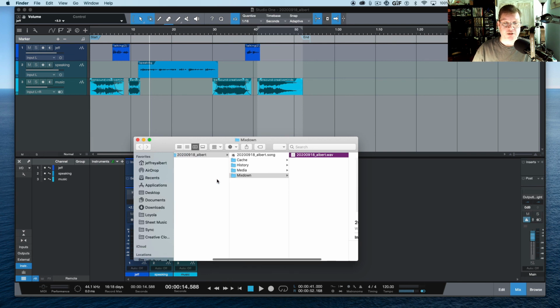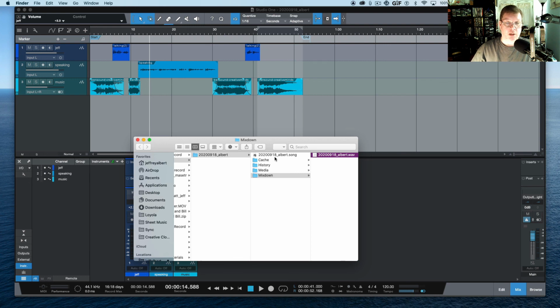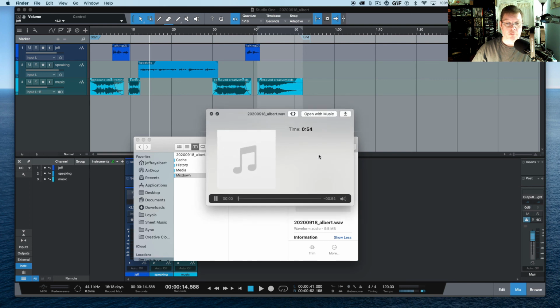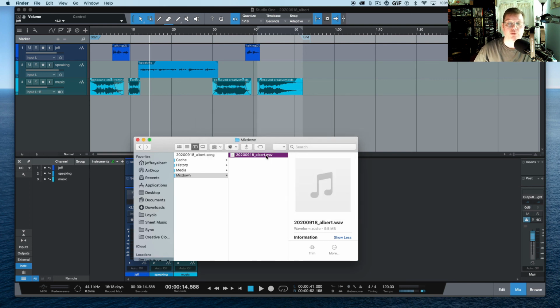And so now there is an additional folder called Mixdown, and that's where it puts the file. So wherever you saved your session, there will be the session folder, and inside the session folder is the song file, the media folder, which contains the audio files that the song file refers to, and there will be a Mixdown folder, which then is what you will turn in on Canvas. This WAV file is what you'll upload on Canvas. So there you go. That's how you do the assignment this week.